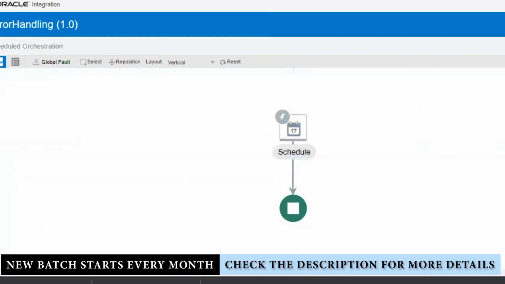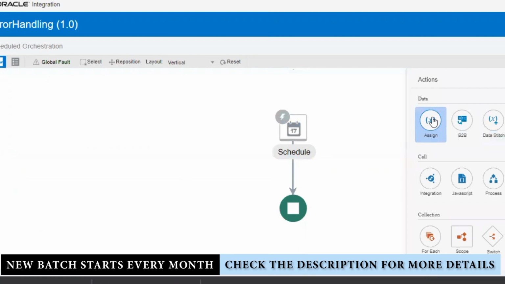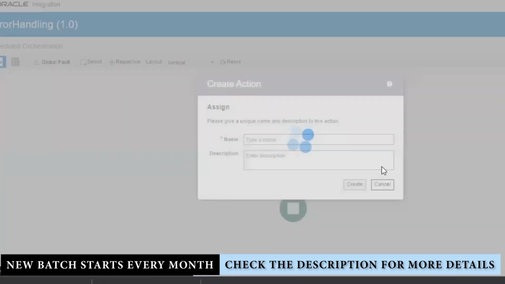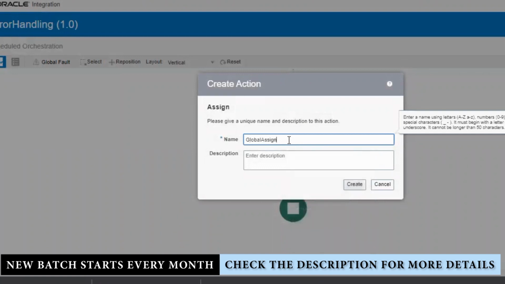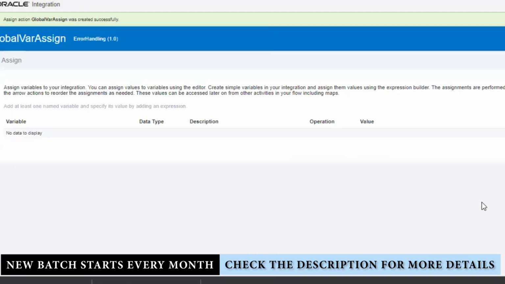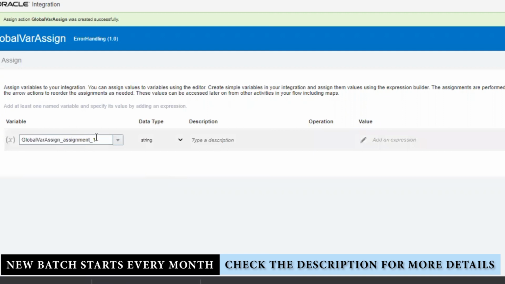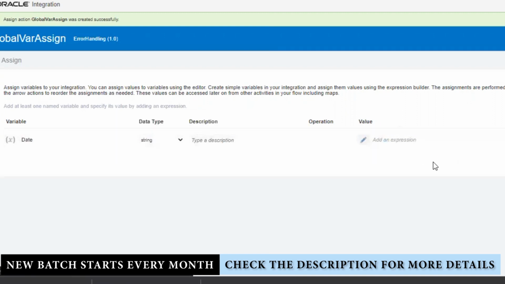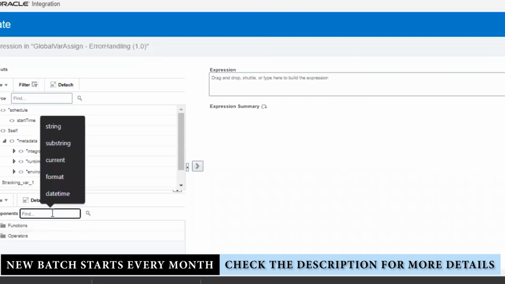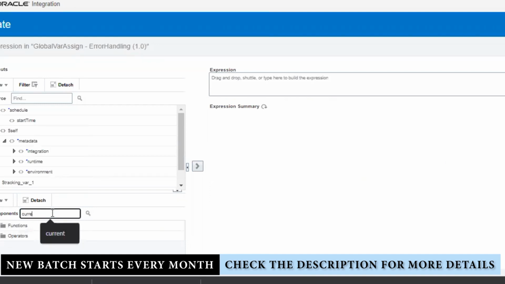So, schedule based orchestration. I'll use an assign activity, a global assign. I just want to show you it throwing an error. I'm using a function, current date time.